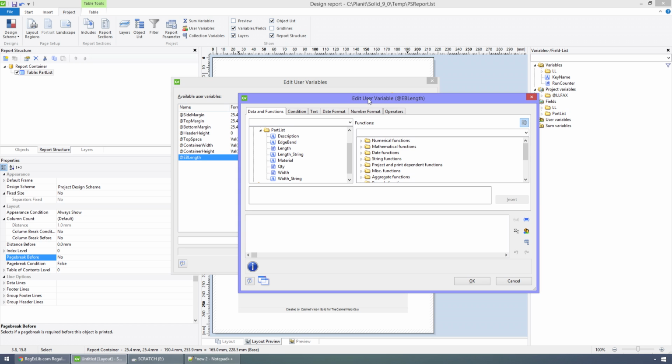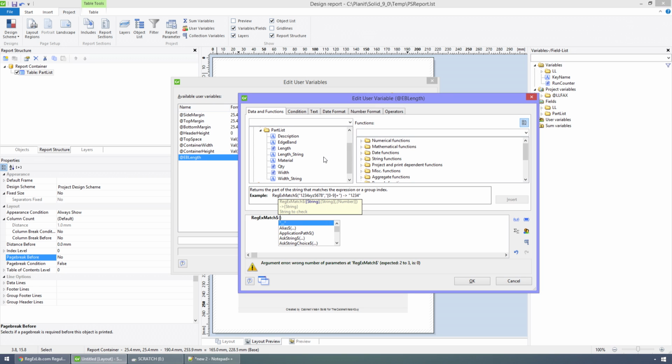A regex is a regular expression. It's an advanced kind of string searching feature that we can use to find things inside of a string of characters. So if I start typing in regex match, okay, I'll hit enter, or you can go here, go to string functions, and find in this list regex. You can see you have two sets of them if you need.